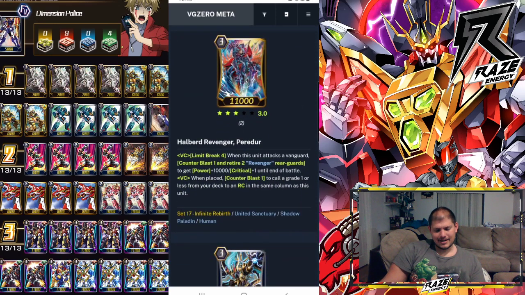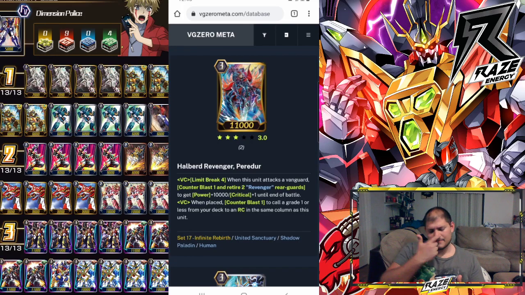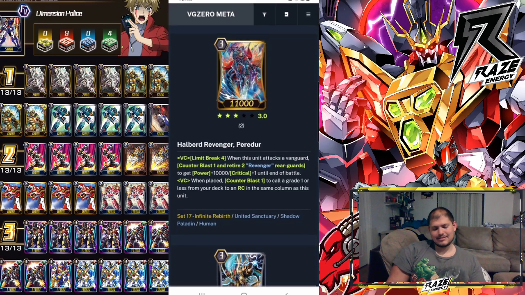Halberd Revenger Predator. I think this card was a fighter collection unit. When this unit attacks a Vanguard, counterblast 1, retire 2 Revengers, and gain a 10k and a crit until the end of battle. But it also has an effect when placed. Counterblast 1 to call a grade 1 or less rear guard to the rear guard column as this unit. So again, a little bit of this is another Swordbreaker combo. But you need to kill Revengers, so obviously Swordbreaker and this are not working out. But the only thing was his effect wasn't limited to calling a Revenger. It was just limited to a grade 1, in case you're thinking about Swordbreaker, depending how you're feeling at the end of the day. And if you're going to sack your G1 back row just to get a crit, there's that. But yeah, that's pretty much it.